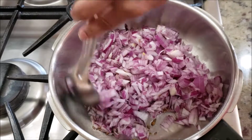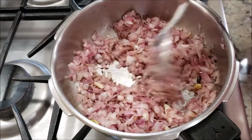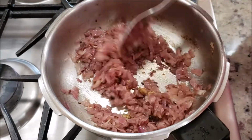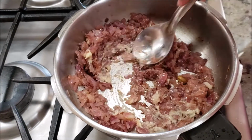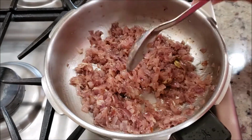Fry the onions on a medium to medium high flame for about 15 to 20 minutes and soon the onions will turn soft and pink like these. As they turn little golden like these, we are going to add 1 teaspoon of ginger and garlic paste. Fry the paste for about 1 or 2 minutes until all the raw flavors are cooked well.